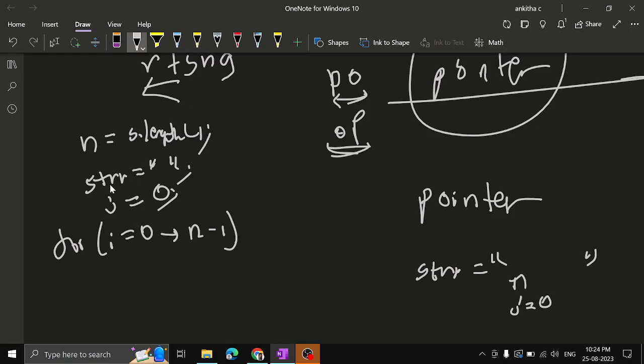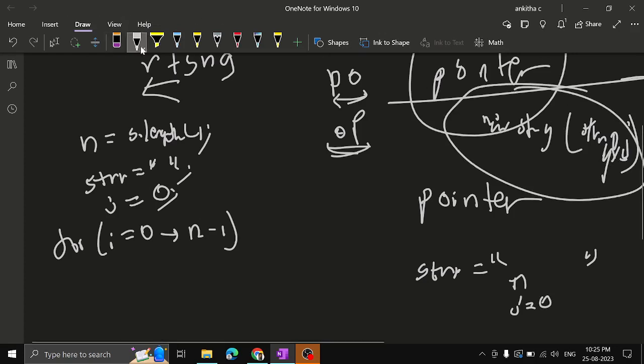In C++, we'll be using a string, and in Java, we'll be using an array. If you use an array, it is the same procedure, but at last you return new String of the array, comma, the start index, and the length, 0 comma j. So this is the start index till the length j, because as I said, j will be pointing to the position in the string. This is what we have to do in Java, that we will see later. For now, let's just imagine this.